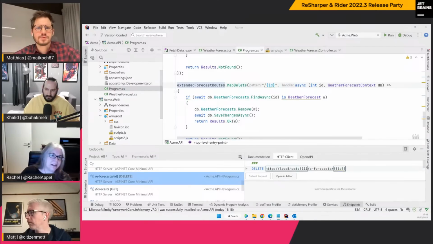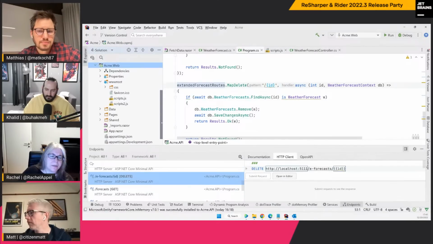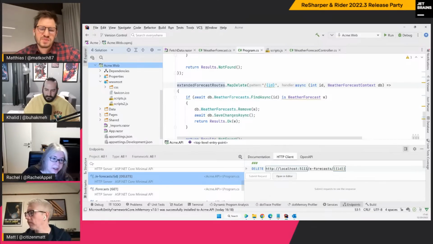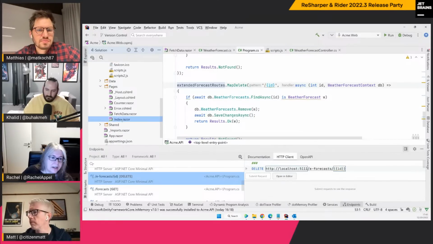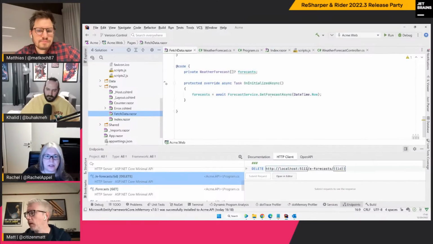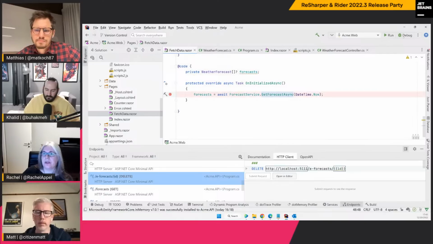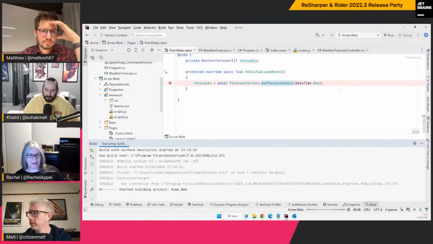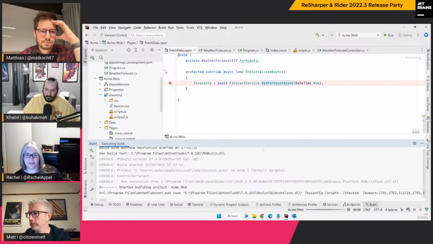Another one would be if I come over here to say a Blazor app and I want to debug, I could do that. And we had a little bit of debugging before where I could come in here and just set a breakpoint, run my debugger. This always takes way too long, doesn't it? Anytime anything is more than a fraction of a second, it's a little too long.